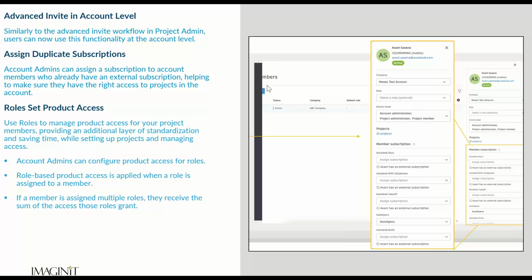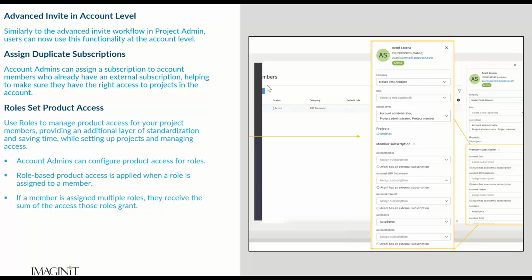Initially in account admin, we would add them and we would set basically their default role, default company, and what different products they have access to. If you're familiar with how they changed that in the project environment, they kind of flipped that from the legacy interface to a new interface. That new interface is now showing at the account level. So when you add a user, you can generate a big list. You can import into the field of adding your users, and then you can go through them line by line and make adjustments to them in one view rather than having to add each member individually or do it in bulk, like adding all of the PMs at once and then all of the project engineers at a different time.